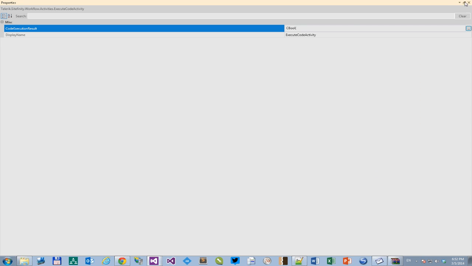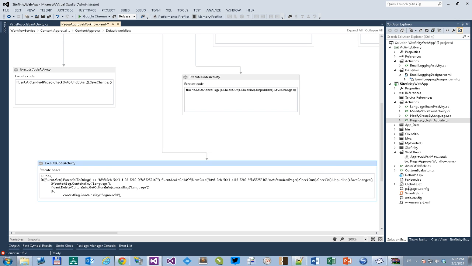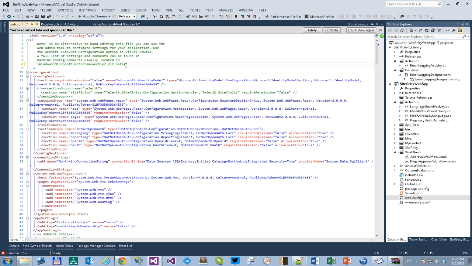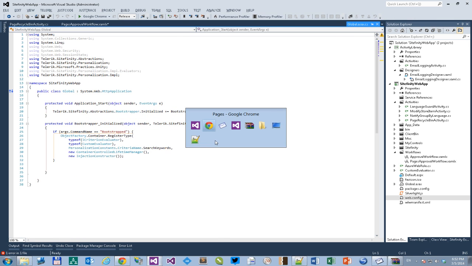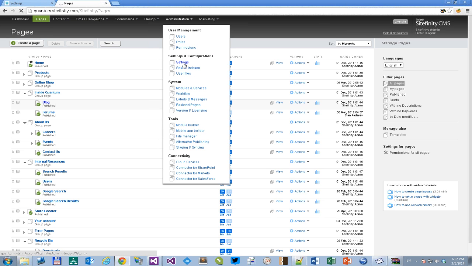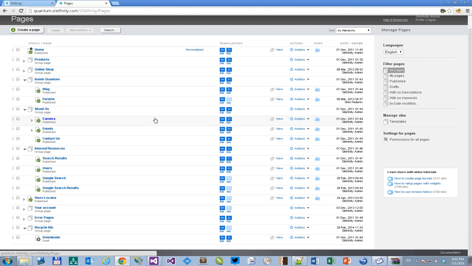So now I can click OK. And again, I think this time I would need to restart the app. So again, guys, for those of you, that's a very good way to restart an app if you have access to it. It's a very popular .NET thing. So I just modified the web config and I can restart. Another way, if you're in Sitefinity, you can just do a dummy change in the language settings. This will also send the application restart if you want to restart the app remotely. That's a good way. You just go to settings, find the language, click save changes, and this will force application restart.